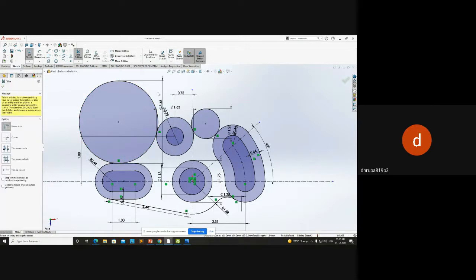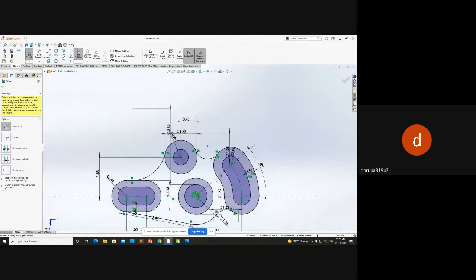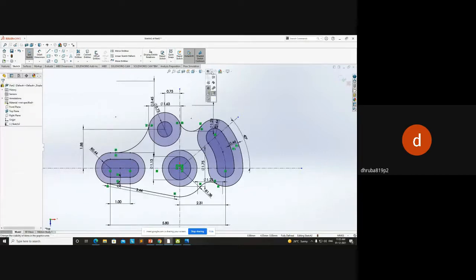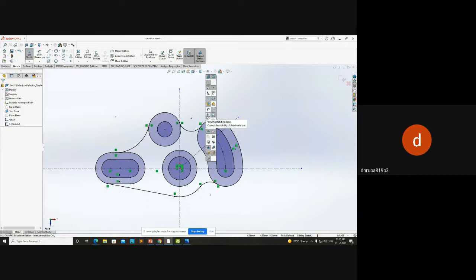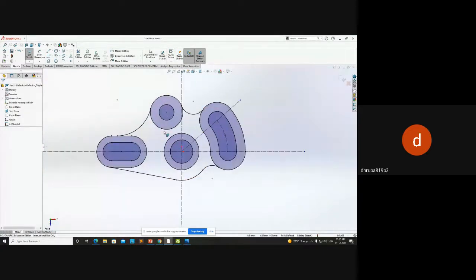Now trim the parts which are not needed. Now I'll turn off the view sketch dimension and the view sketch relation. In this way you can complete the drawing.